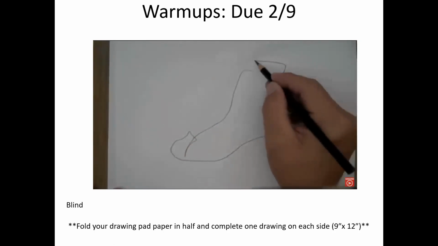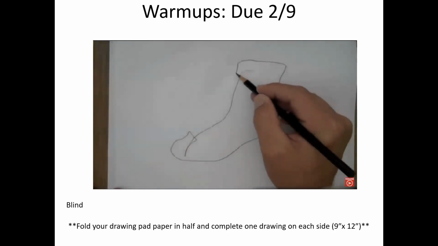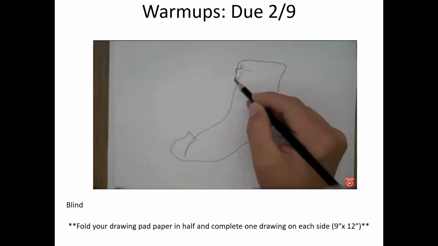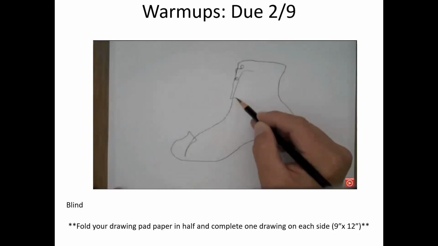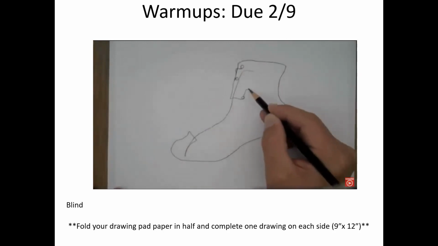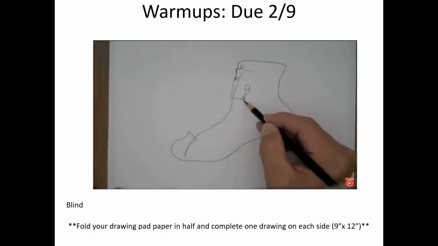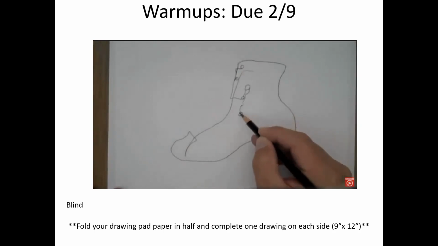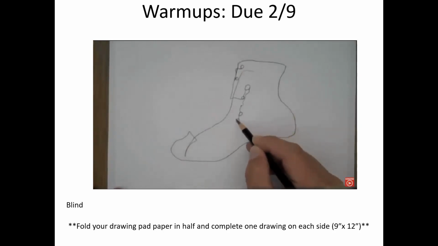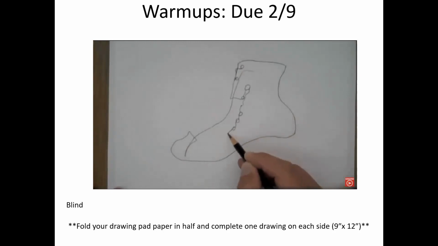And it's going to look really silly. It's going to look really off. And that's the point of it. It's, again, just to train you to look more up at your object than down at your paper while you're drawing. Okay. So a blind one is going to look really weird because your lines aren't going to even connect, and that's okay. So again, we are using the right side of our folded paper to do this. It's going to be right beside your continuous drawing.